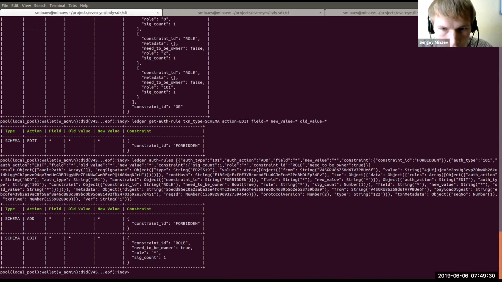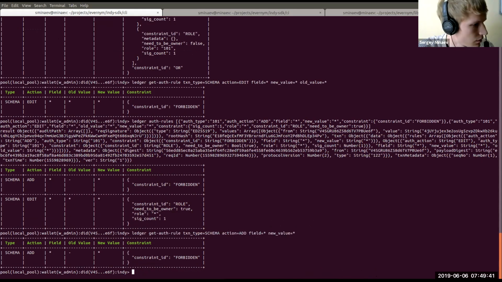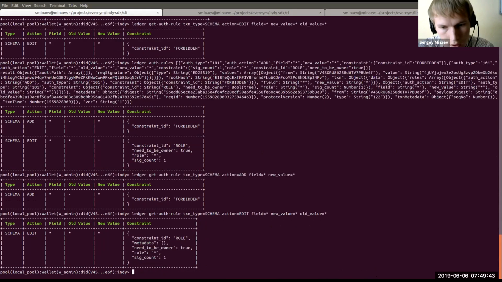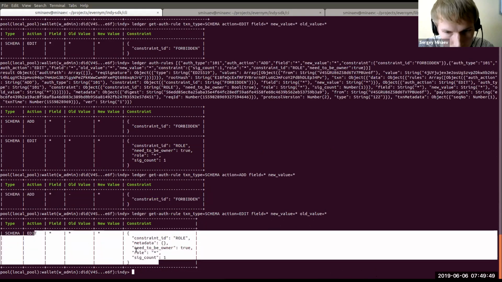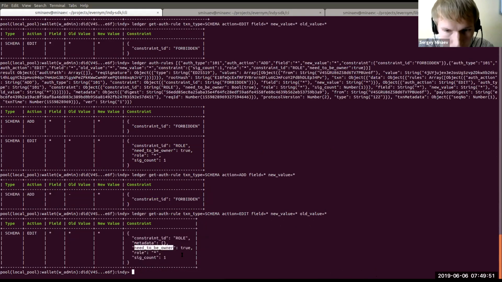So these new auth rules are posted to the ledger and successfully accepted by it. So we can double check the current state. And now we have forbidden addition and allowed edit by the owner of a schema.